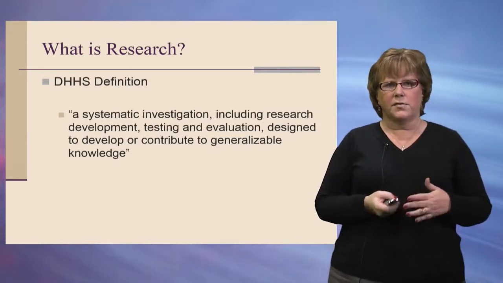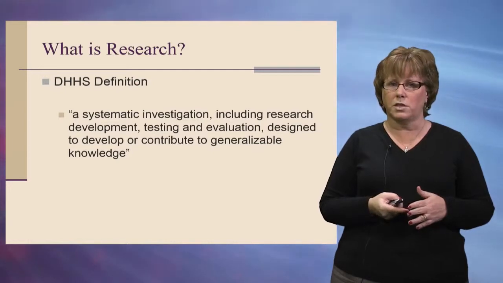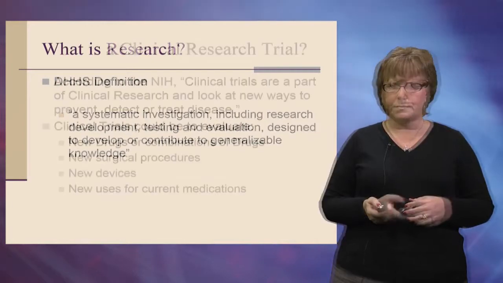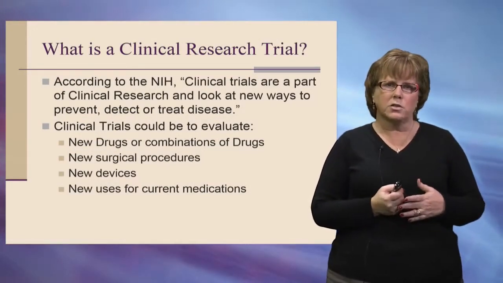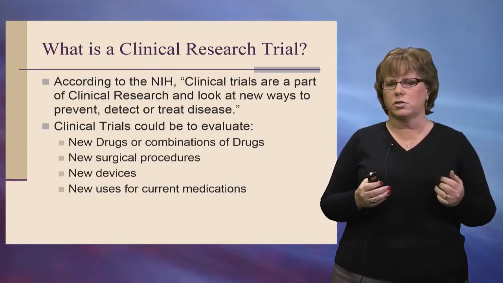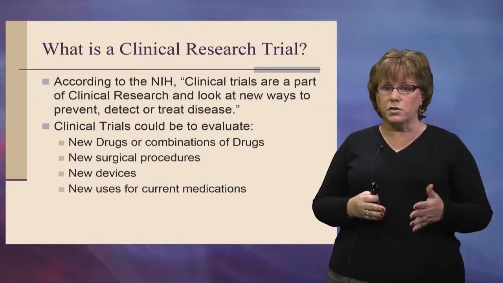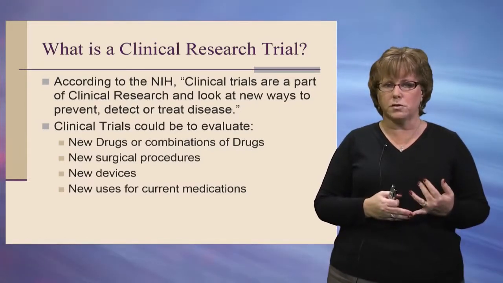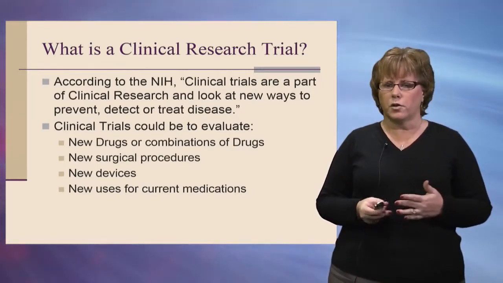So what is research? The DHHS definition is a systematic investigation, including research development, testing and evaluation, designed to develop or contribute to generalizable knowledge. So then what is a clinical research trial? Well, according to the NIH, clinical trials are a part of clinical research to look at new ways to prevent, detect, or treat disease. So clinical trials could be to evaluate new drugs or new uses for drugs, look at combinations of drugs, to look at new surgical procedures, new devices like wound care products, or new uses for current medications.